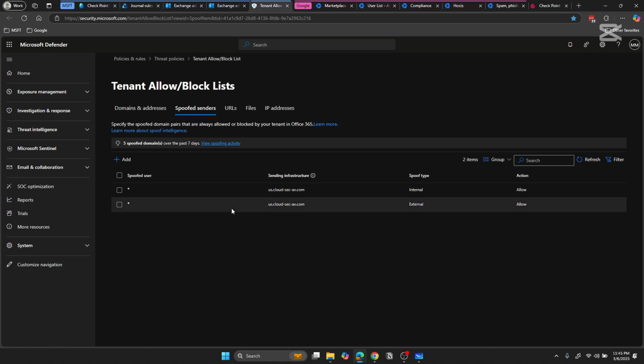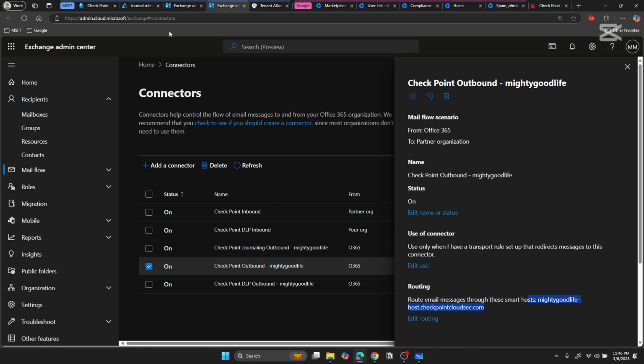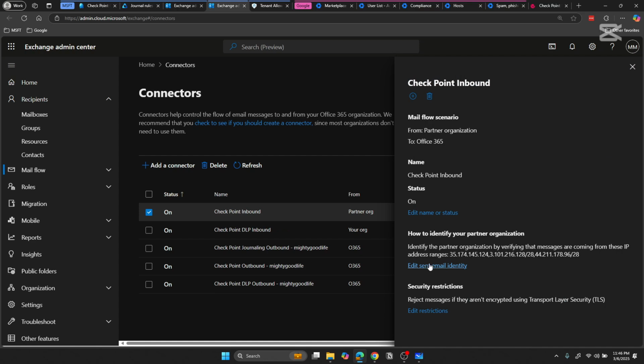The big one is here, safe senders, either our US domains. So pretty much what it's saying is if they understand it's going from us to essentially us, consider it safe. And then we also have an inbound connector. So we're telling Microsoft, hey, see these IPs, this is actually a partner organization, so trust that.